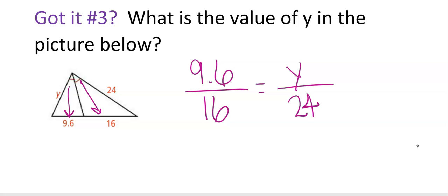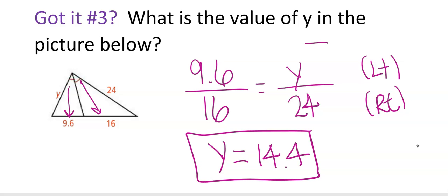Since I chose from the left triangle first, that goes on the top, and then the 24 will go on the bottom. Again, these are from the left triangle, these are from the right. 24 times 9.6 divided by 16 is 14.4. Again, it's a decimal but it's not a super big deal.